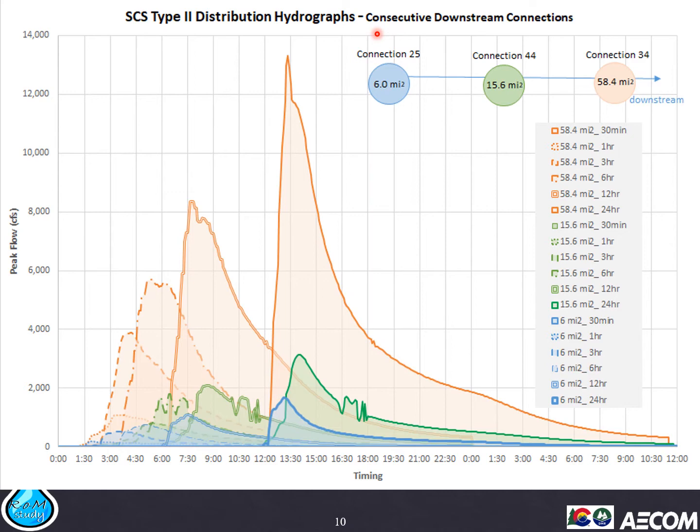So you'll note that the peak of the hydrograph is staggered by approximately half of the difference in the storm duration. So if we look here, this is the 24-hour duration, and if you recall, the peak is applied at half that, so it would have occurred at 12 hours, where this is a 12-hour duration, so the peak would be at 6 hours, so the difference between 6 and 12 is a 6-hour difference, and we see that also reflected here between the 12 and the 6-hour being a 3-hour difference between those peaks.